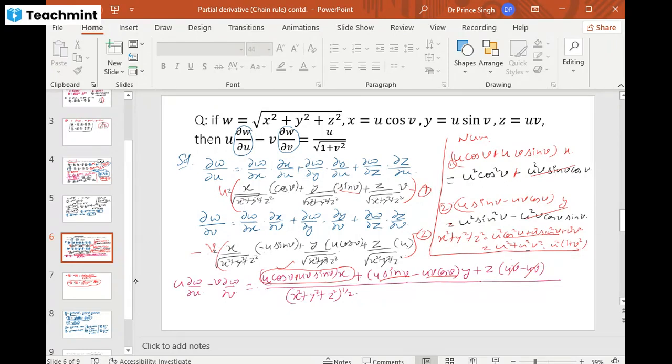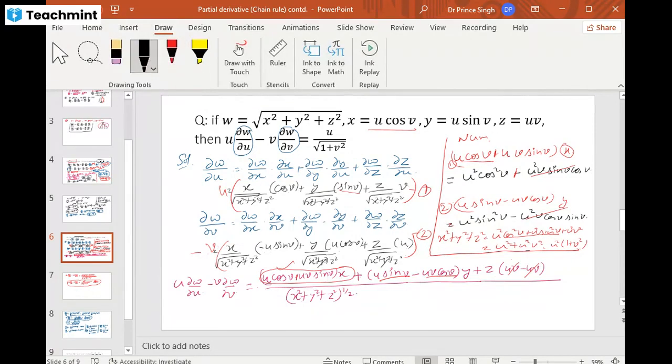And because in the answer we need u and v only, I simply replace the value of x with u cos v. So u cos v is already there. When I multiply it with x, it is again u cos v, because what is x here? x is again equal to u cos v. So u cos v into u cos v is u square times cos square v, and uv sin v into u, so u into u is u square v times sin v cos v. We'll get u square v sin v cos v. This is the first term.